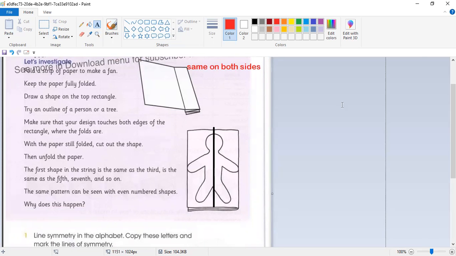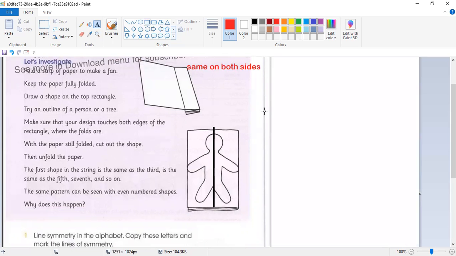Let's draw some more figures to know the meaning of symmetry. For example, if you have a circle and you draw a straight line, both sides of the figure are the same. If you cut this circle into two pieces, both sides are the same.